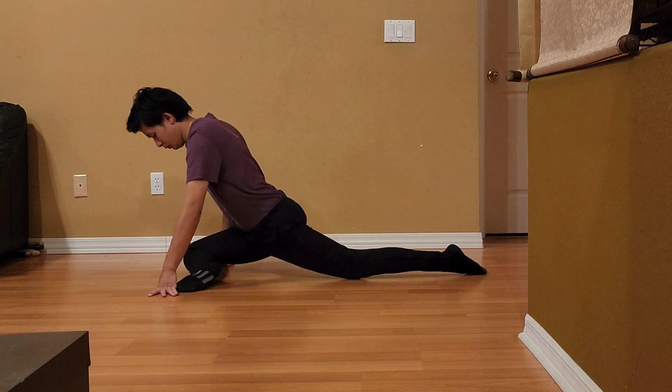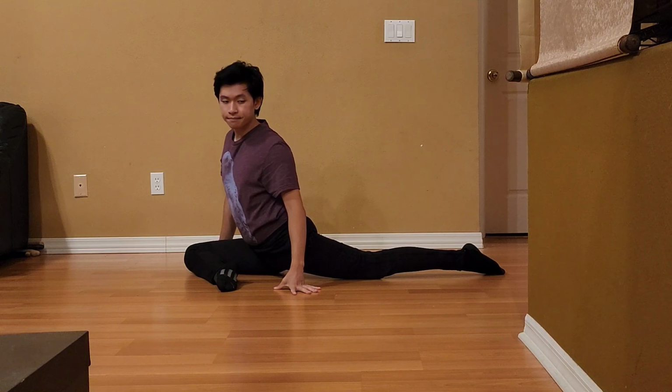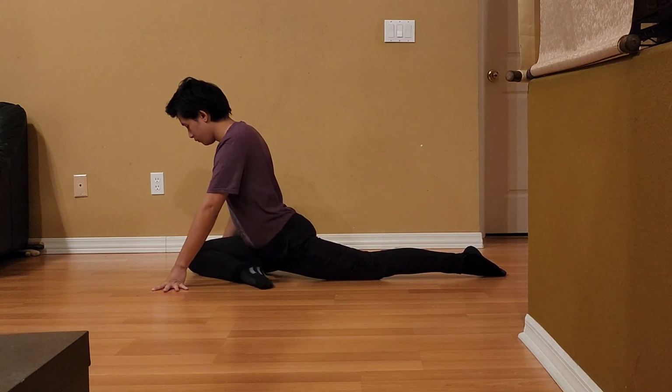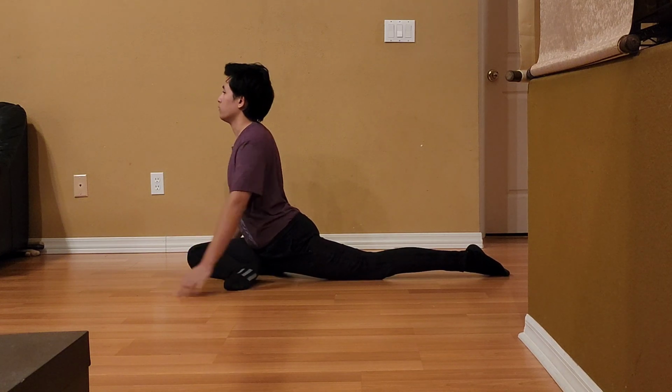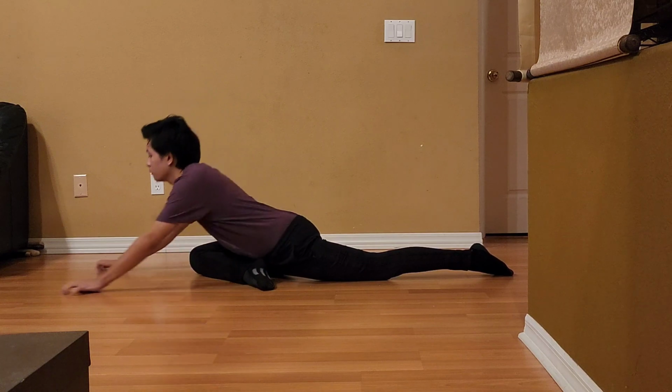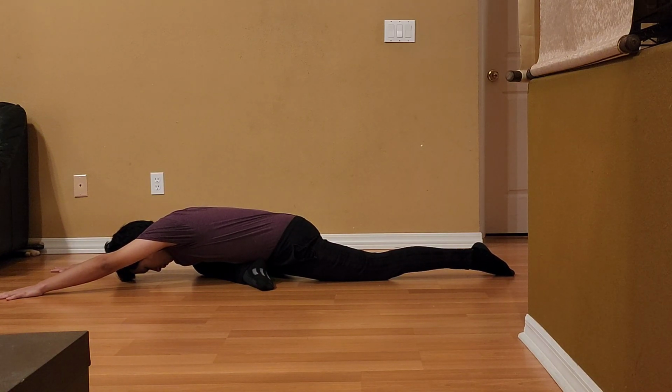You can even take a hot shower. I don't know the names of these stretches, but it works. Ideally, you want to get your heel as close to your body as possible. But if not, you don't have to do it as close as possible. But if you can, do it, and you can lean down forward.